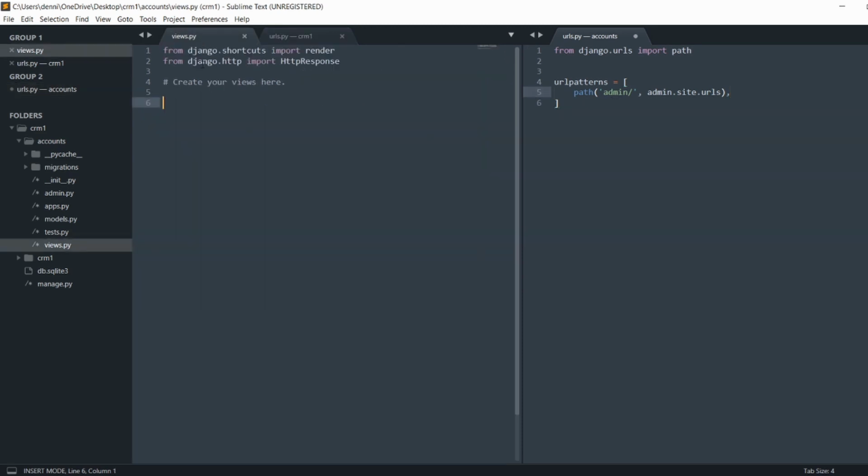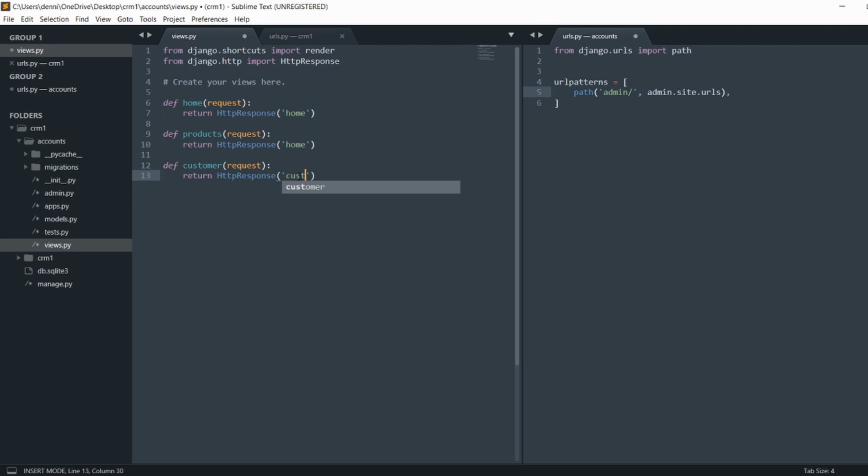And really quick, what I'll do is just build out those two functions again. So we'll say home. And again, it takes in the request, and we're going to return the HTTP response. Okay, so instead of calling it page 2, we'll just call this products, because that's what we're actually going to use here. And I'll quickly just make a third page while I'm at it, and we'll call this customer. So this is going to be our customer profile page. Okay, so we have our 3 views properly stored in the views.py file.